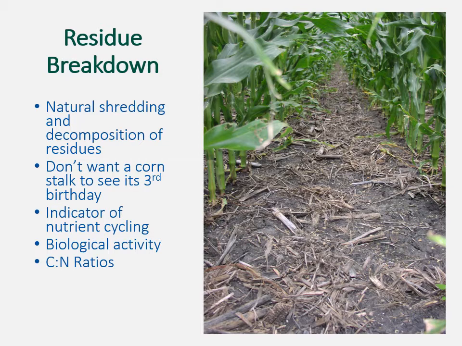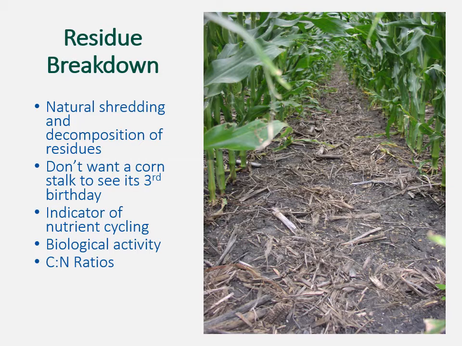Next, let's delve into residue breakdown. As it was described in that video, what we're going to really want to think about is that natural shredding and decomposition of those residues. So this is a relative indicator of biological activity. I kind of like to say that you don't want a corn stalk to see its third birthday. So we really want to think about those residues and how they are cycling through our system.